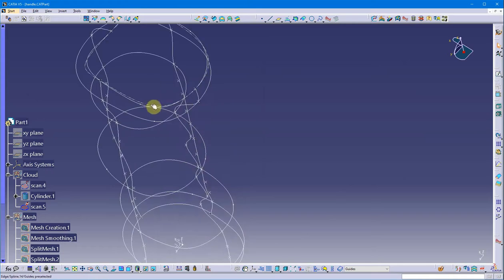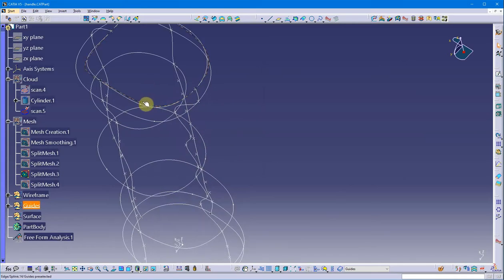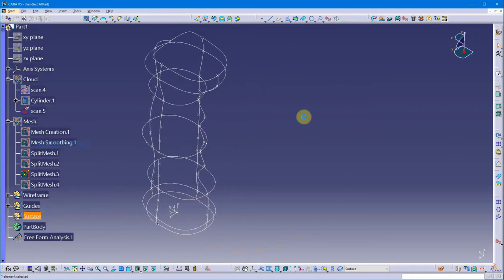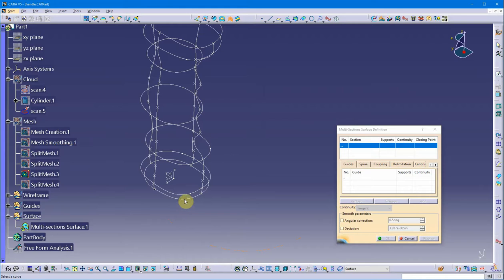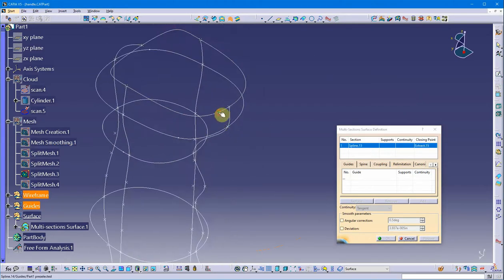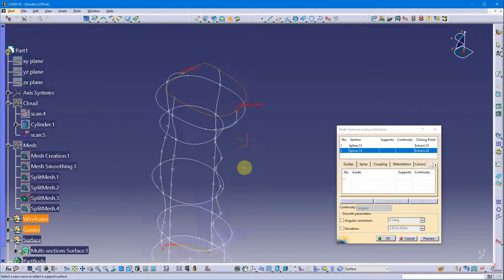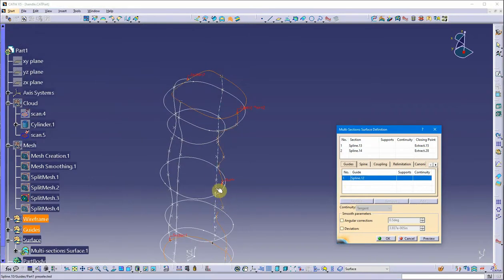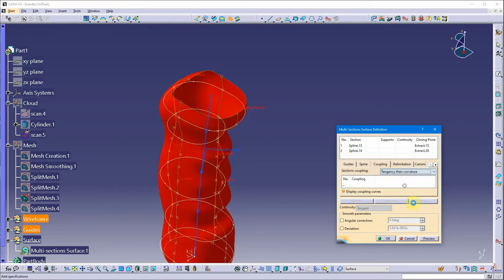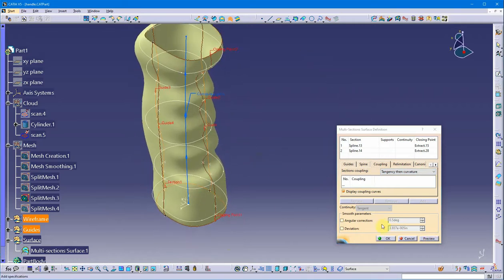So let me hide the one I'm not using. Let's create a loft from this now. So go back to my surfaces, create a loft. So opening section, closing point, opening section, closing point, and then my guides. And let's preview it with ratio. Let's go to tangency, preview, tangency, then curvature, preview, and it's working fine.